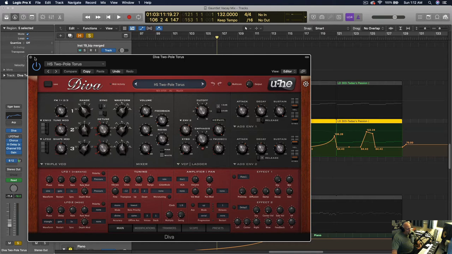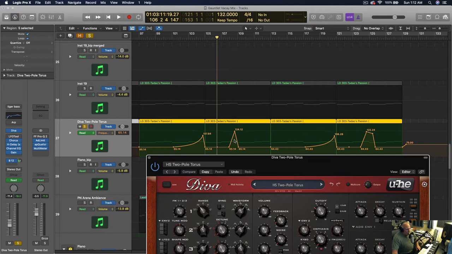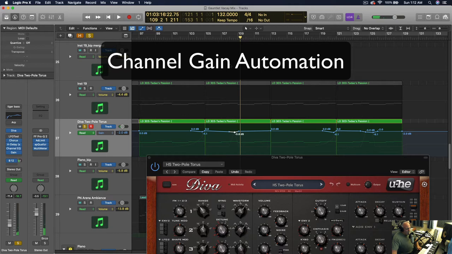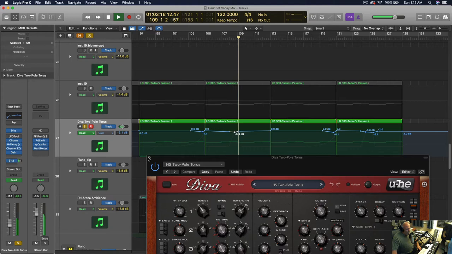And what I have here is when I have the filter opening up, I have automation turning it down. I don't want that to be super loud. Just kind of adding a little bit of interest in the breakdown. And let me tell you, the breakdown needs a lot more interest right now than it has. Now, if I were to leave that at regular volume, it would be too loud. It would be kind of out of place. But just at minus 5 dBs, it takes it down enough, creates enough interest in context.